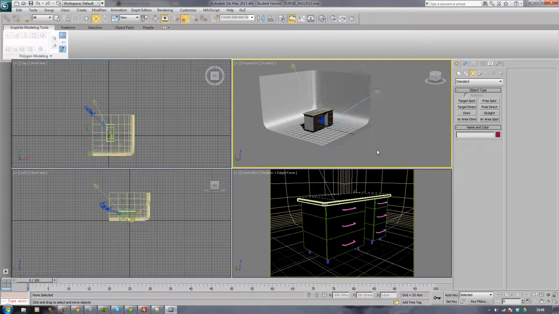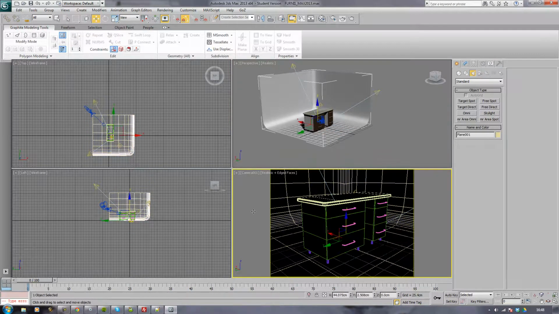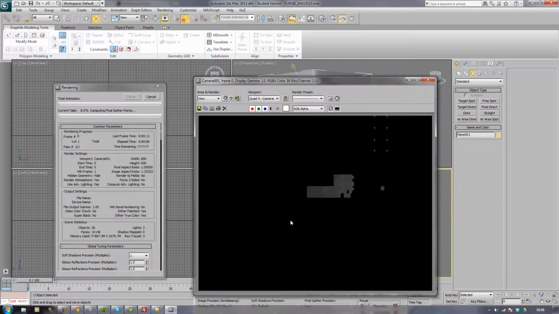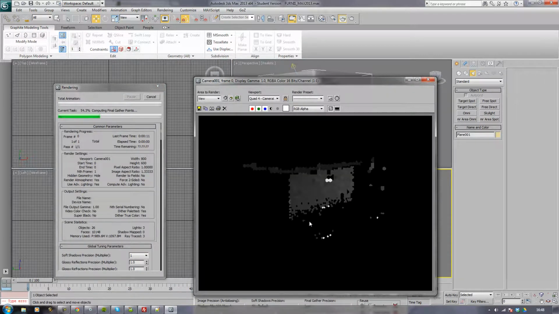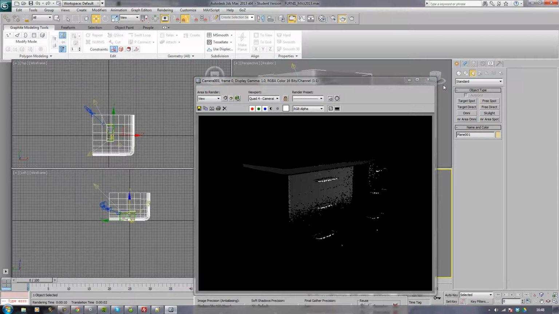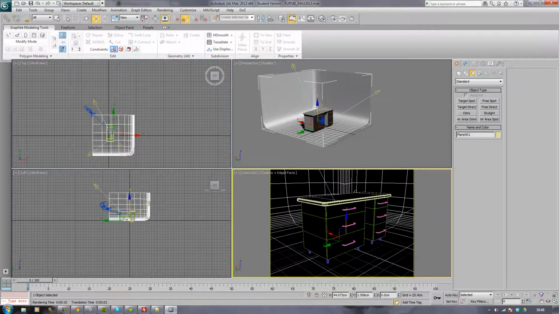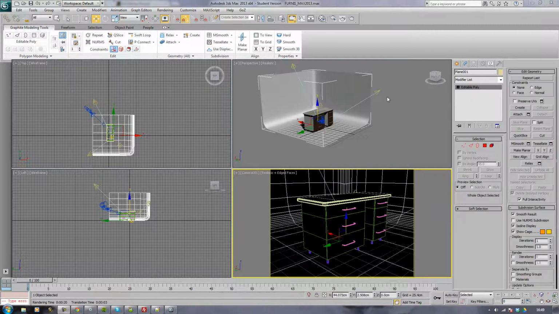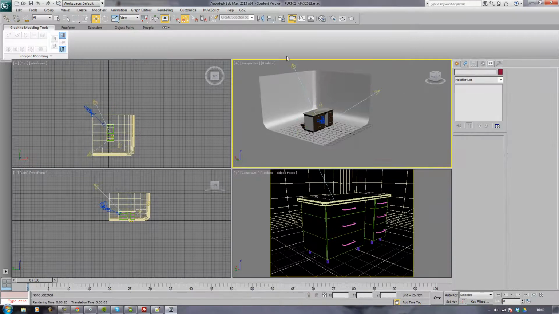So now we have a three light solution, and I'm going to drop back down here to realistic, hit F9. Well, you can see that it's not made any improvement whatsoever to our scene. What is going on here? Okay, well, I'll just cancel that. There we go. The actual culprit is the intensity of the light.